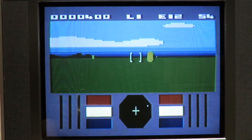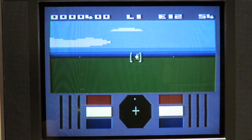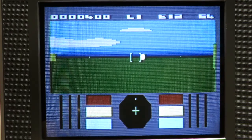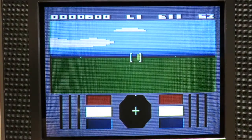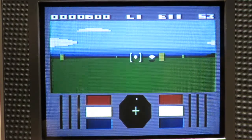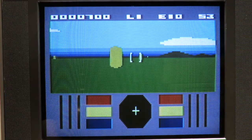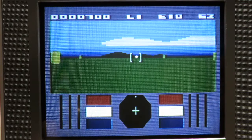Sitting to the right of this camera, I have a 27-inch, is it 27-inch or 32? I think it's 27-inch. Well, that's what happens when you blow up. Not a good sign. I've got a 27-inch Trinitron. And I don't use it very often anymore. I used to use it all the time for video gaming, but it's sort of hidden behind all these stacks of boxes I have out here.